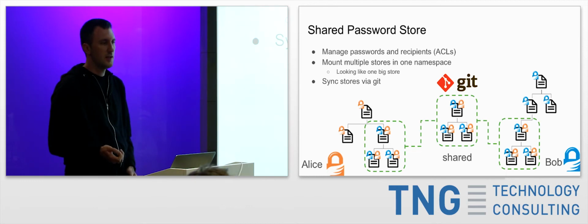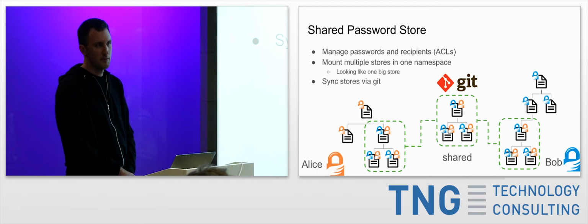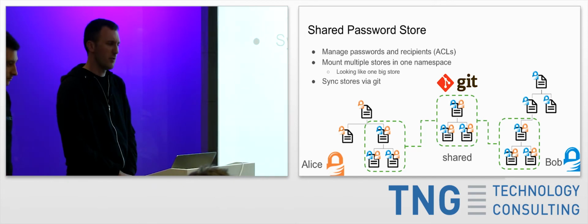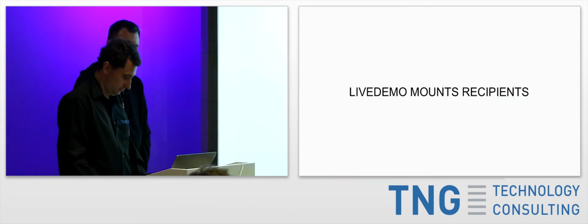Each team in our case has at least one Git repository, and in each repository there's a list of recipients who should be able to decrypt these secrets. Then you can mount them like you used to maybe on a Unix system. You can mount different directories into a single flat tree, and you can store these mounts via a handy sync command, which will push and pull all changes to the different Git repos you might have. For example, at work, I think I have half a dozen of password stores mounted into one namespace. And we also have a short demo on that.